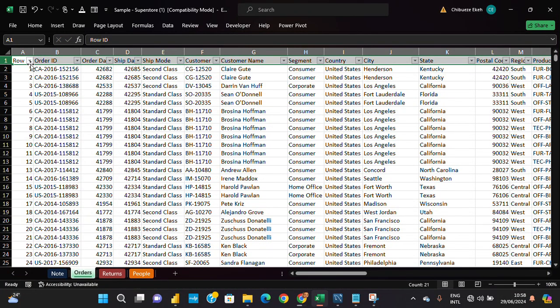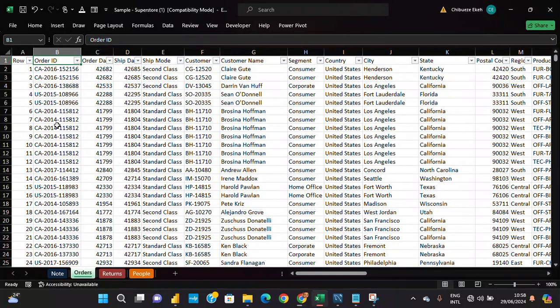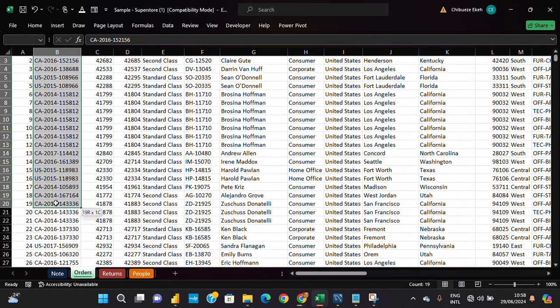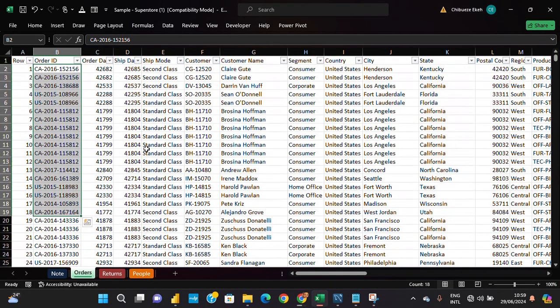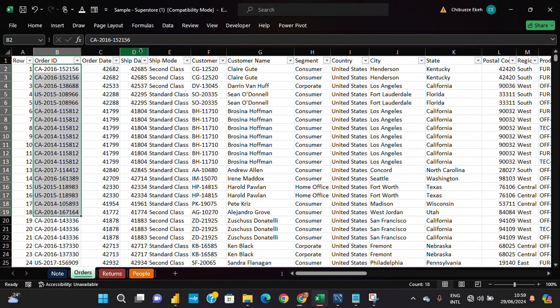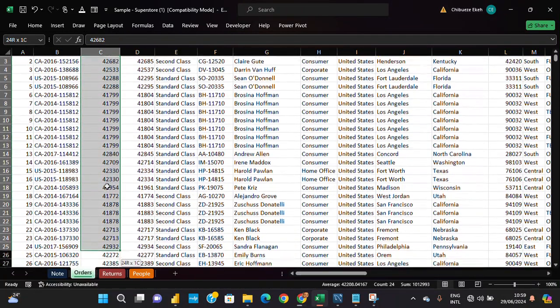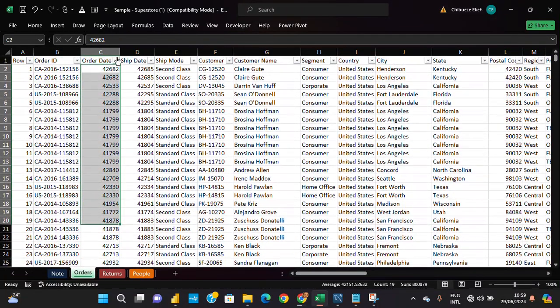These are my column headers, Row ID, order ID, to the family they belong. Each of these column headers or variables tells you what the values under them are. You understand? This order date here tells me that this is the date. So if I look at this, I should know what data type I should assign this column to.